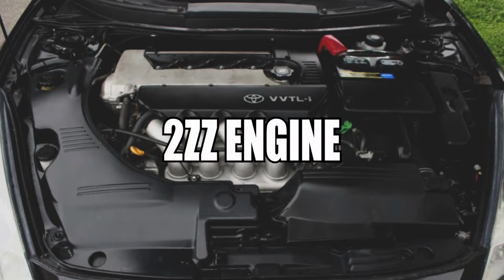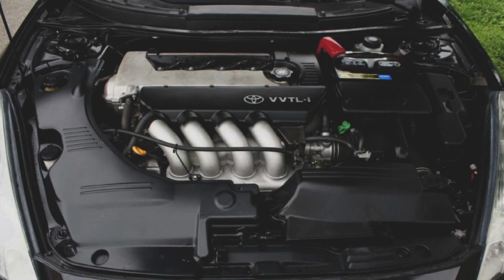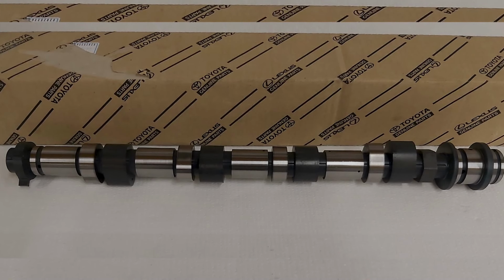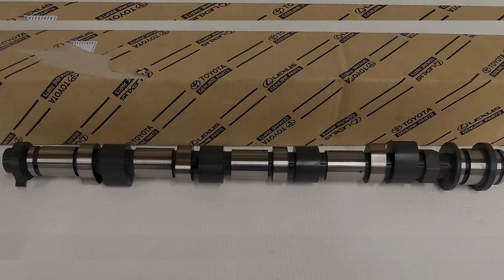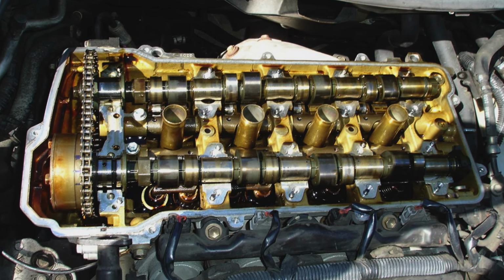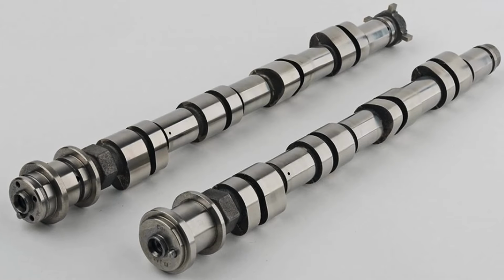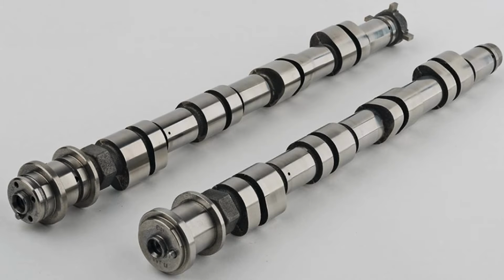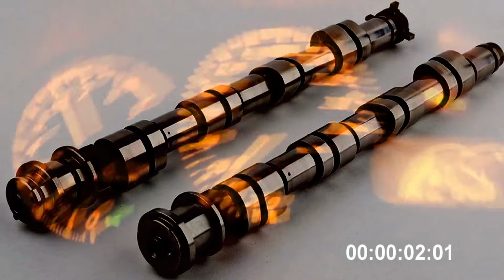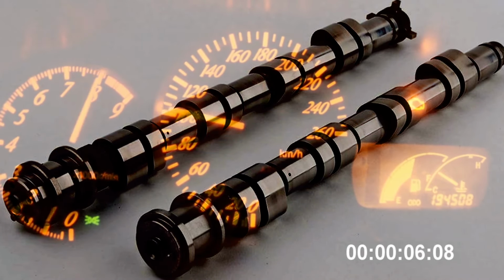In the 2ZZ motor, the oil pumps are known to fail and destroy the engine during high revs. It's funny because the 2ZZ was built to rev high. It's a Yamaha and Toyota built engine with two cams placed side by side, one for low to medium RPMs and the other for high RPMs. The high-speed cam is larger than the other to create a larger valve lift, which allows for more airflow. When the engine is above 60 degrees and reaching above 6,000 RPMs, it creates hydraulic pressure that essentially initiates the high-speed cam.